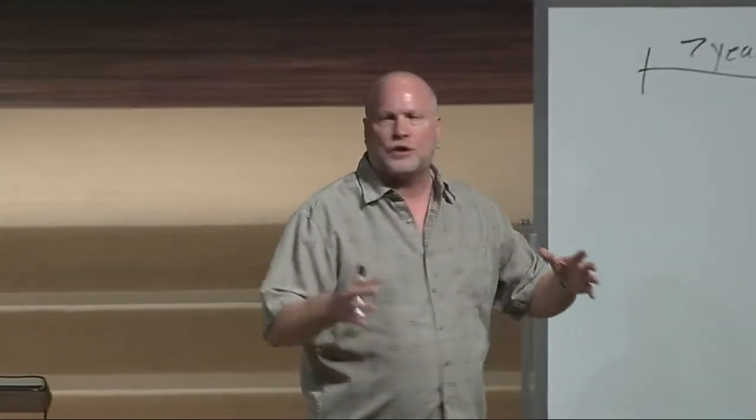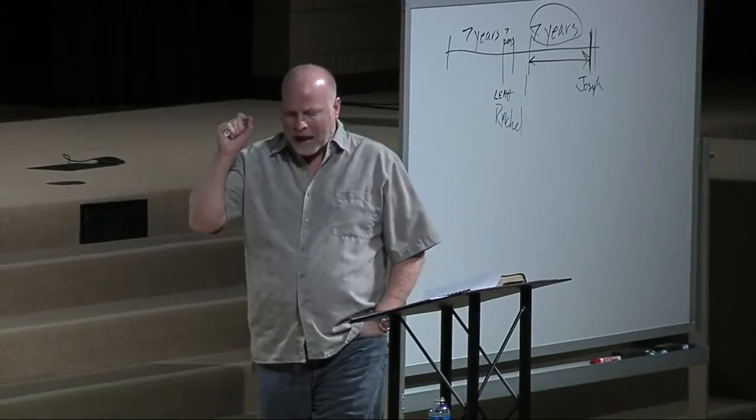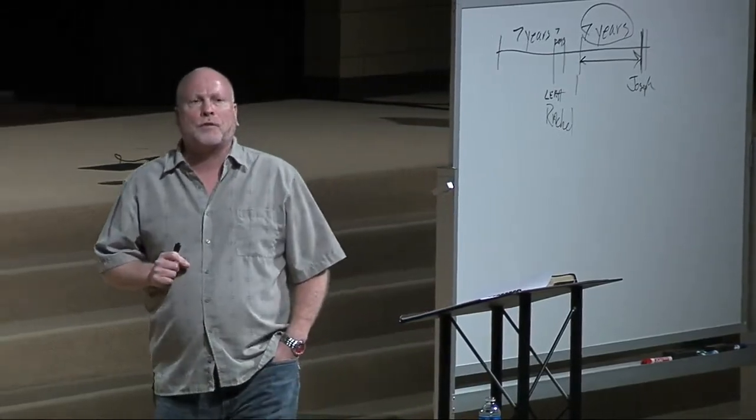Now, why is this so important? Because we started off with this story with Jacob and Esau. Esau was the oldest. He was the firstborn. He was supposed to receive the birthright, but he wasn't worthy of it. He was a profane man. He didn't take his responsibilities seriously. He never grew up. But Isaac still wanted to give him the birthright.